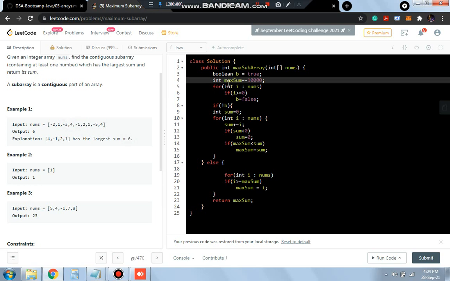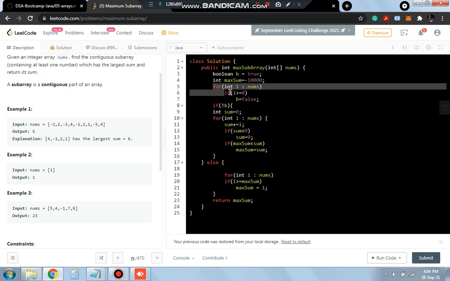So here what I'm doing is, firstly I'm checking if all the digits are less than 0 or not. If all the numbers are negative, I have to return the greatest negative number. Okay, because if all the numbers are negative, I can't apply this rule, which is the largest sum, because in that case anyway the answer I'll get is whichever number I have taken. Like suppose at maximum sum, if I took like this much, I'll get that sum only, right? So we can't use that one.